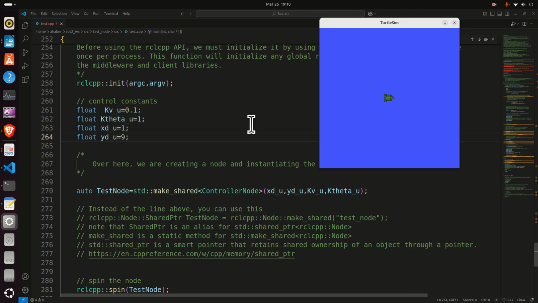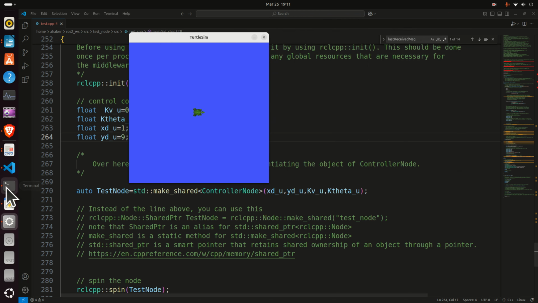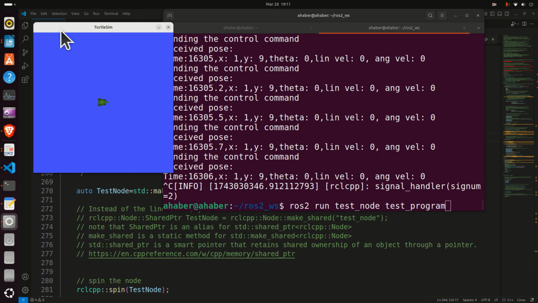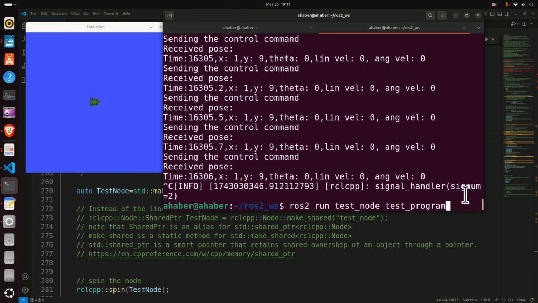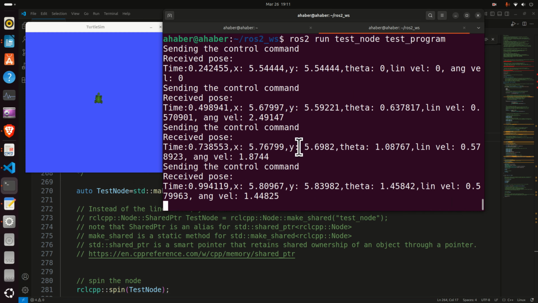Over here, for illustration, we are going to set the desired position to be on the x-axis 1 and on the y-axis 9. That is, 0, 0 is over here, and on the x we want to go here, and on the y-axis here. Consequently, we need to go to this point. So let's illustrate the controller behavior. Over here, I'm going to run the controller, and you can see the behavior of the position controller.